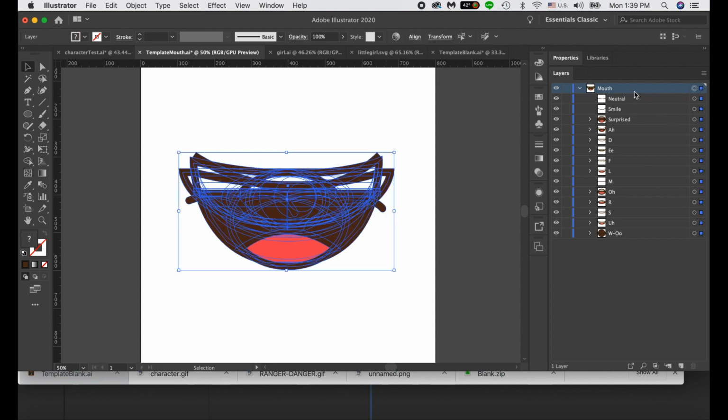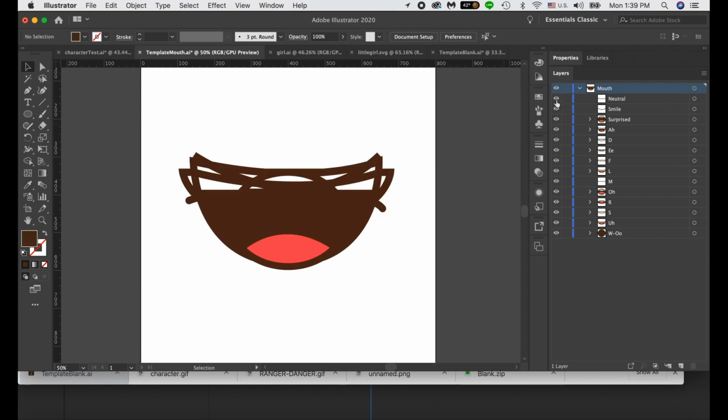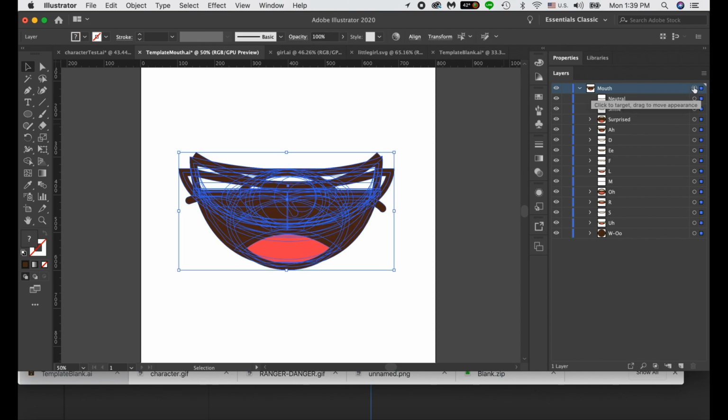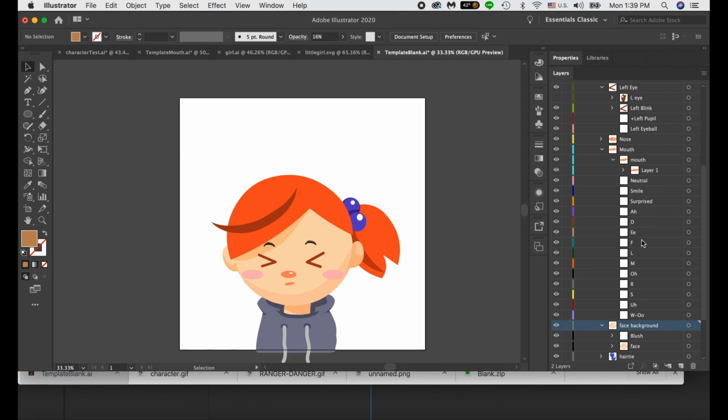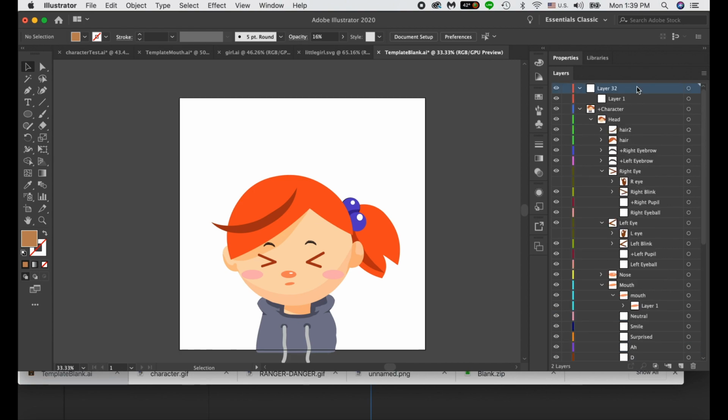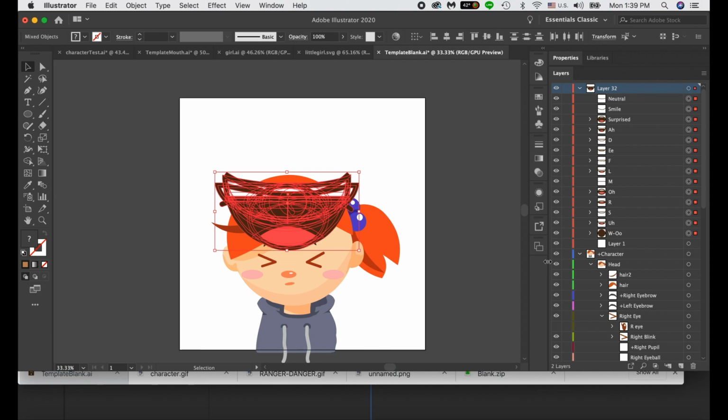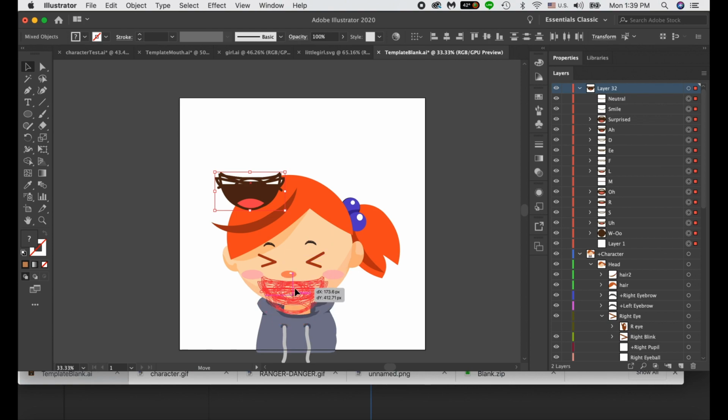Okay, so I'll select the mouth layer, same thing, Command C, copy it, make sure all the layers are selected. The shortcut is to just turn all the visibility on. You can hold and drag to turn on all the layers, and just click on the little circle at the edge so all the layers are selected. Go back to the blank template, and here we don't have the mouth layer yet, so we will just Command V, paste it on as the mouth layer, and adjust the size to make it fit.